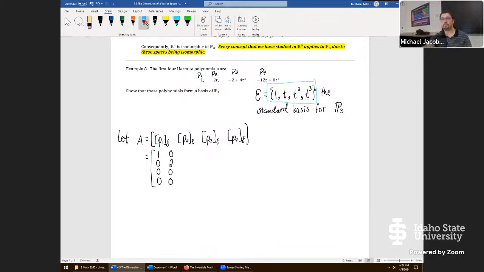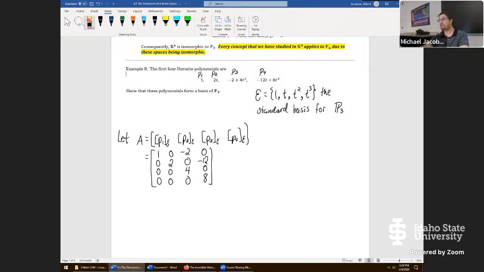So that's the process. Doing this one carefully as well, because there's more going on. In order to generate this as a linear combination of those basis vectors, you need -2 times the 1. You need 0 times t, 4 times t squared, 0 times t cubed. But once you do this to get a real feel for it, you might have noticed that it's simply nothing but going over here and pulling coefficients. The coefficients of that degree 3 polynomial are 0, -12, 0, 8. So that's all the coordinate mapping is doing, pulling coefficients.